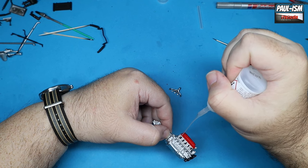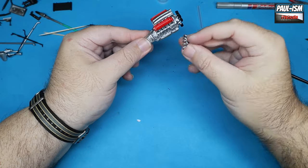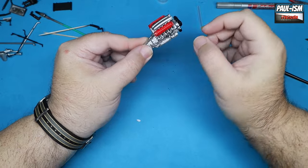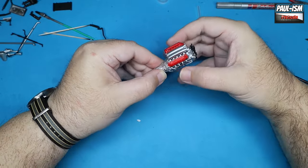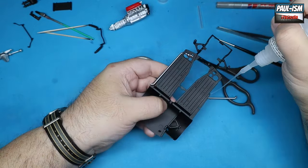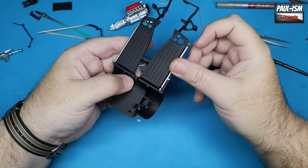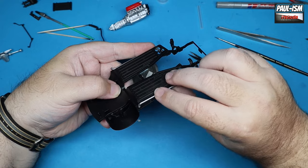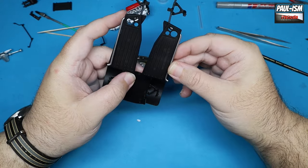And then we can get our exhaust manifolds in place as well. This cheap CA glue from Amazon and those CA applicator points are absolutely brilliant. Some of my best finds on Amazon so far. You can find them in the link down below on my Amazon store. Getting the exhaust side pipes in as well. You don't see these at all, really. They're kind of hidden underneath, but they're all painted up and glued in place. I think I did actually get stuck to them at one point. But there we go.